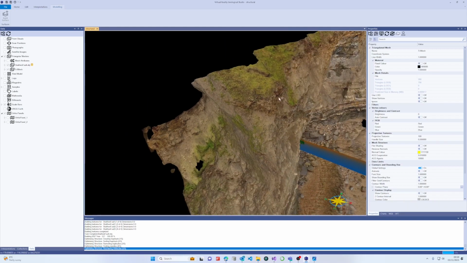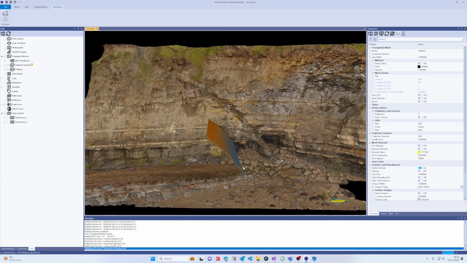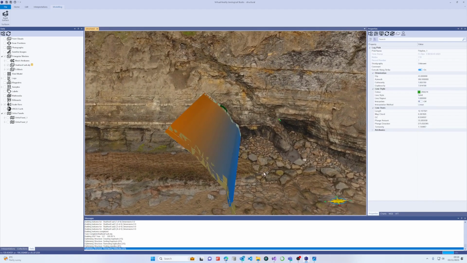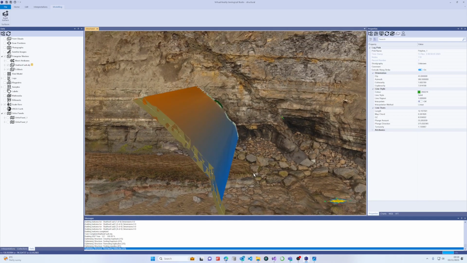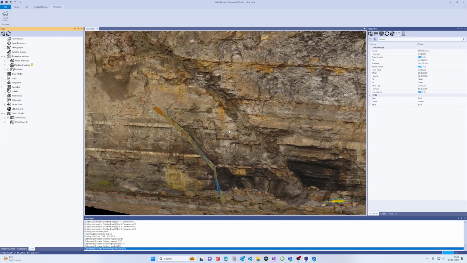Of course, it's an interpretation. You might want to take into account what's happening down here, that it's fairly clear that this fault isn't coming out directly like this, it's actually coming out this way, so we would have taken that into account when we did our ortho panel.